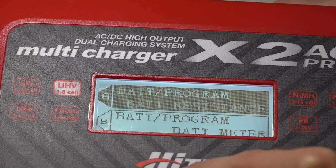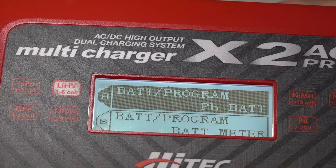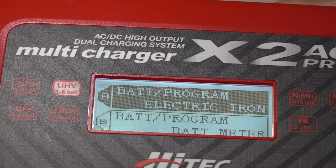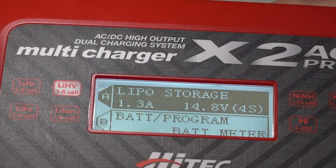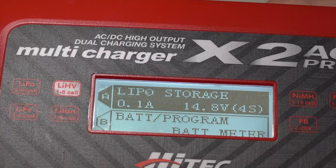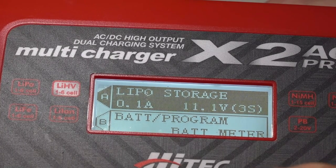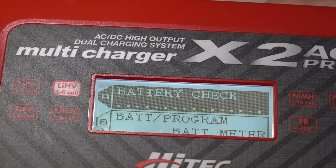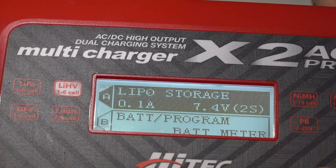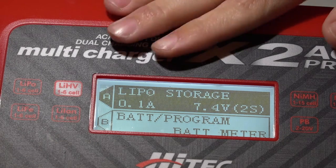Now, what you've been waiting for — how do you recover it? The thing is, with these battery chargers you can't just go to your LiPo settings and try to charge it. I'll set it down to one tenth of an amp — this battery is a two-cell — and let's try to charge it and see what happens. See? 'Connection break.' This is kind of a safety feature, and it's just not going to allow you to do that, because it could potentially be dangerous if you don't do this right. But that's why I'm here explaining how to do it, so it's not dangerous.